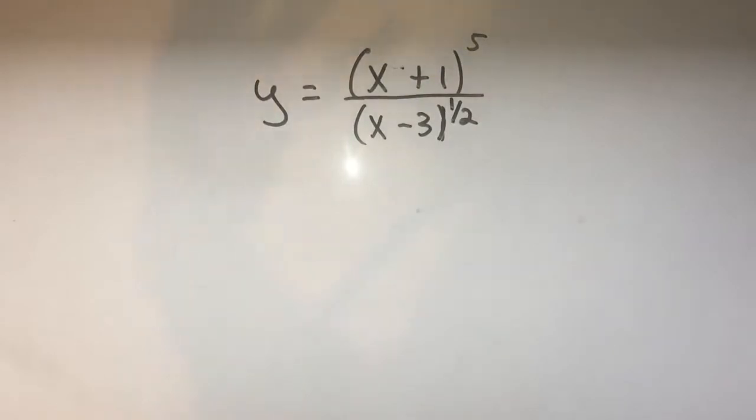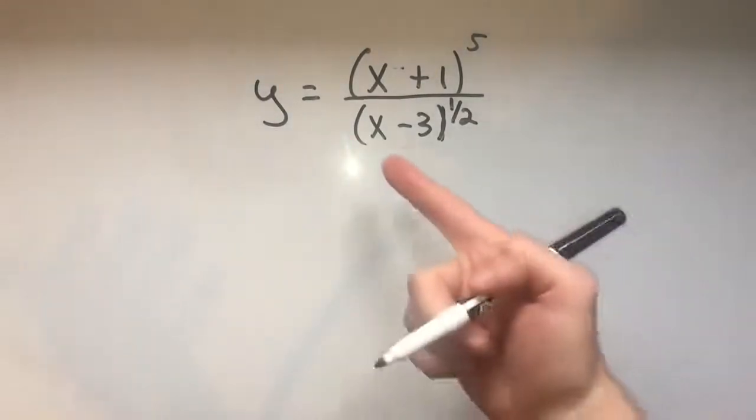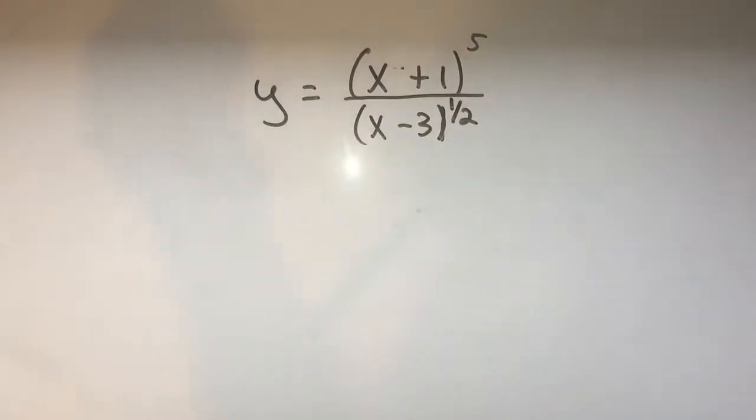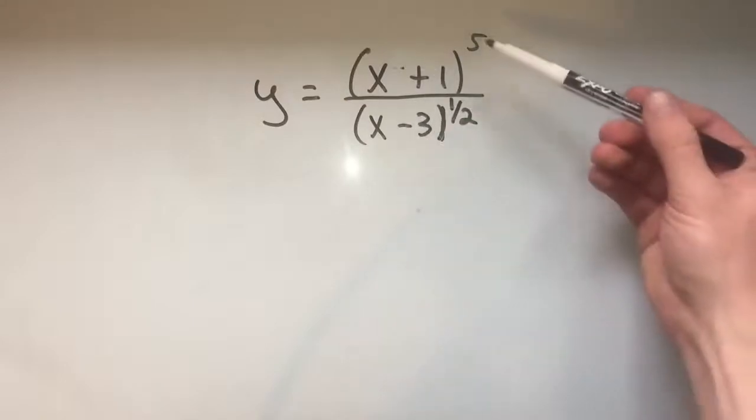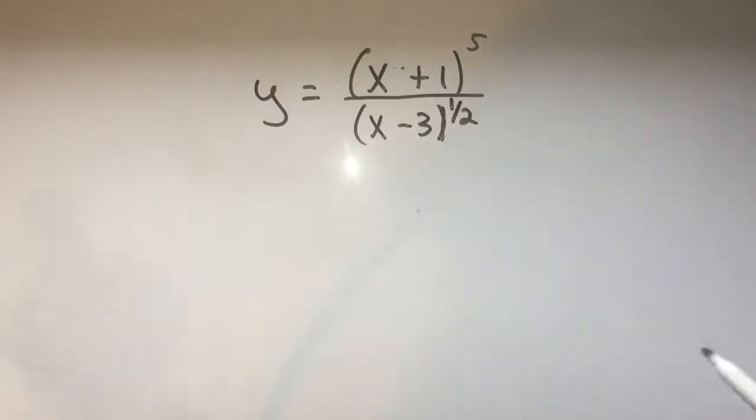My last trick is if you have a derivative that just looks awful, like look at this thing. This would be a terrible derivative to do normally. I've got like a quotient rule, and I'd have 2 chain rules inside, and it's really awful. So what I'm going to do is something that's usually taught, which is called logarithmic differentiation, but I'm using it in a way that you're just not used to using it.